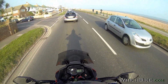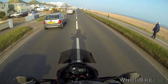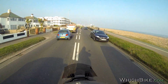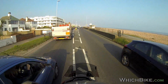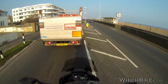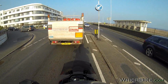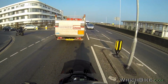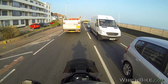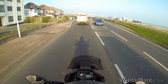I noticed the gear indicator takes a bit of time to change. No major shakes, it's still a bonus having it over not having it. And I'm just pottering along. It's quite a tall bike, as are all these styles, but it's no problem at all. It's not unwieldy. It's very composed at low speed, so if you're in low traffic as a commuter, this bike's good. It's got a lovely light clutch.